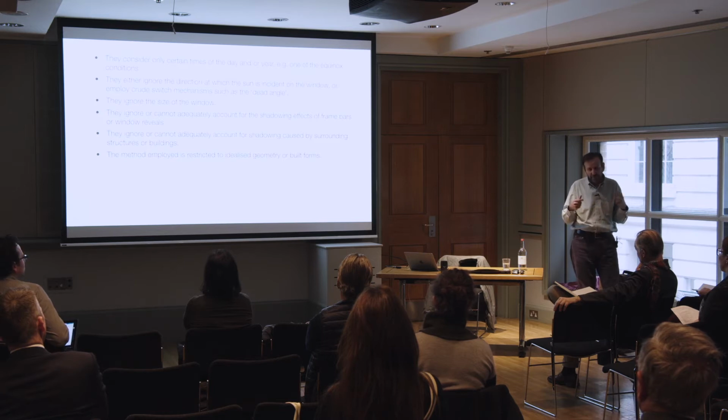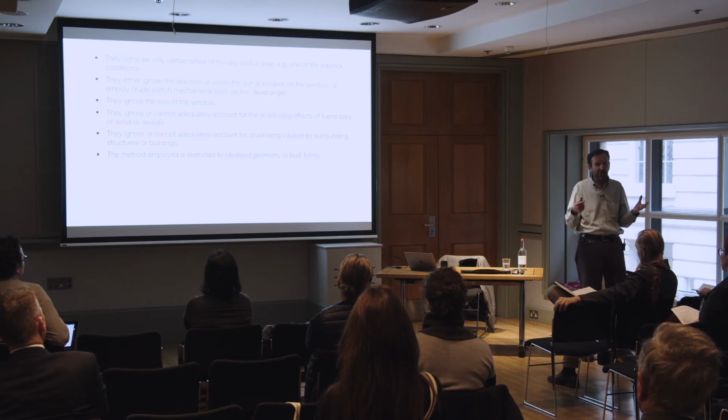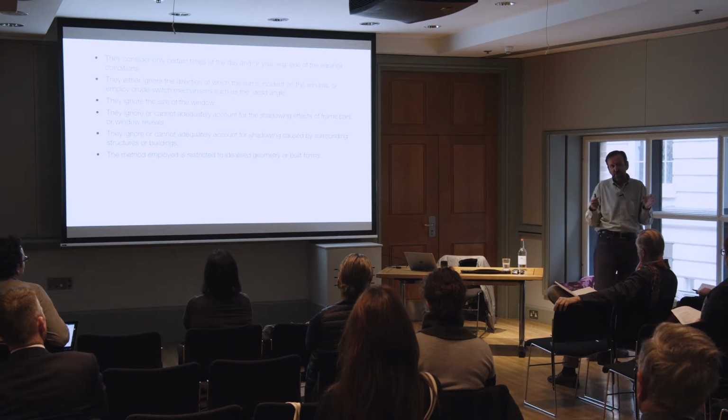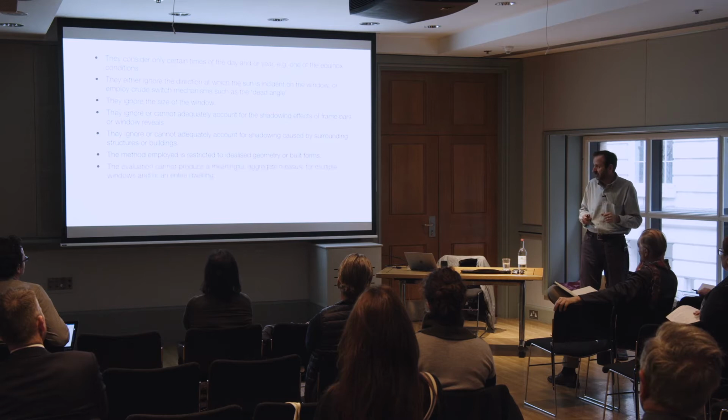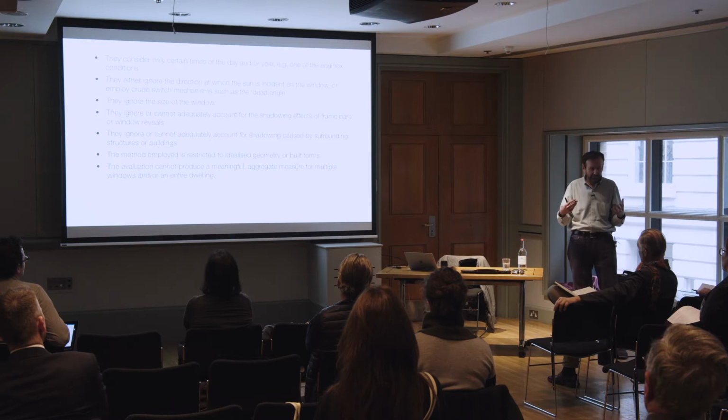A lot of the stuff that's out there, certainly in BR 209, is always described in terms of idealized geometry in built forms so that you can handle them using the Waldram diagrams, which are still much beloved in certain professions. And you can't come up with any meaningful aggregate measure for a whole dwelling. There is very limited information on the temporal dynamics. You're just considering sun exposure maybe for certain times of the year. The annual probable sunlight hours, again, there are issues with that. We'll look at that a bit more closely later on.